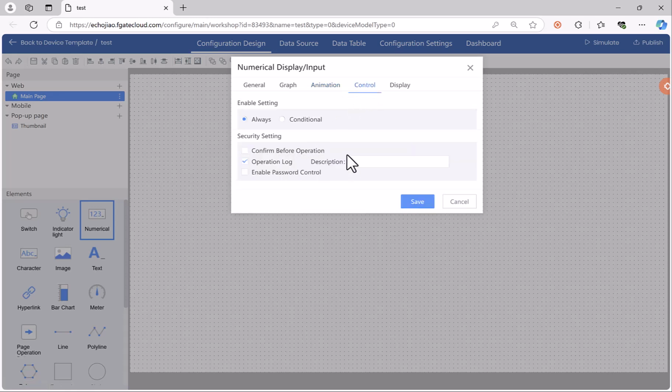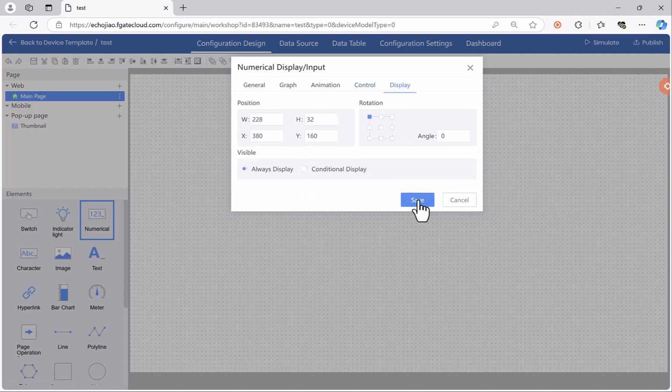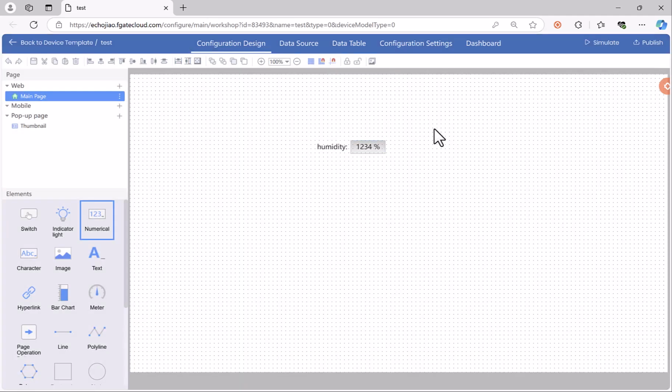Here you can set to enable the operation log or enable the password control, and the display. Save.